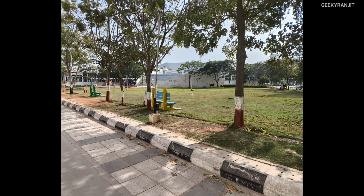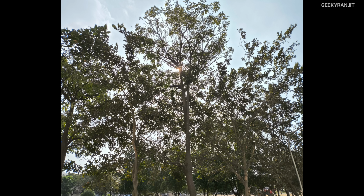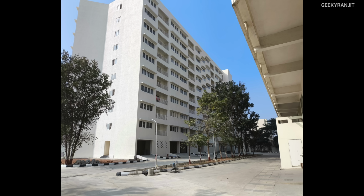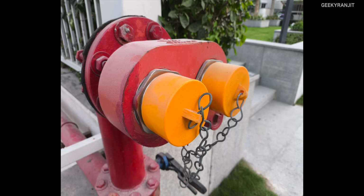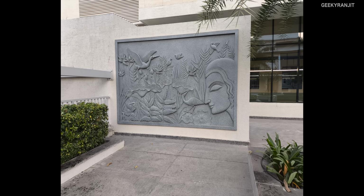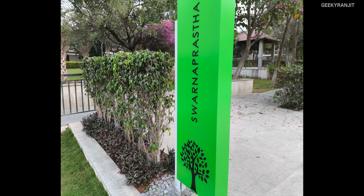These are some samples taken in outdoor conditions, and as you can see, in outdoor conditions it actually does a pretty good job. Pictures are sharp and they do have a lot of details. Also, coming to the colors, I feel they are not oversaturated or something. They are very close to what you see, that is natural colors that I'm getting with this smartphone. So that's good for a change.